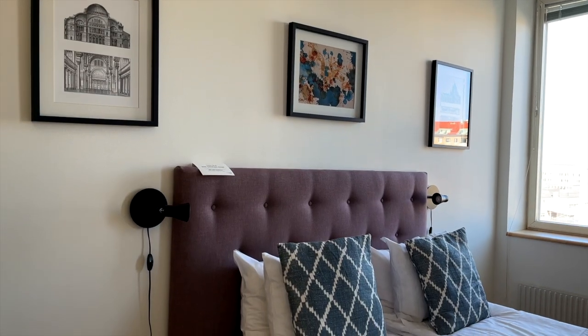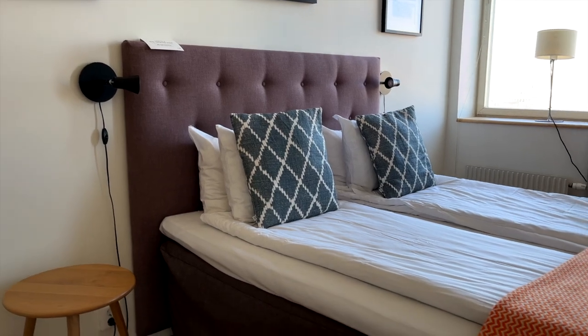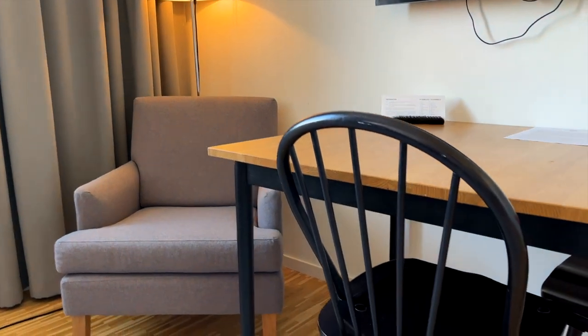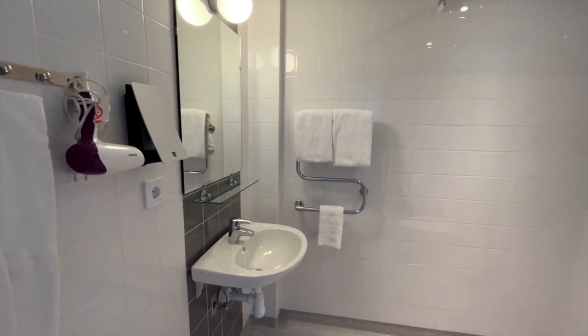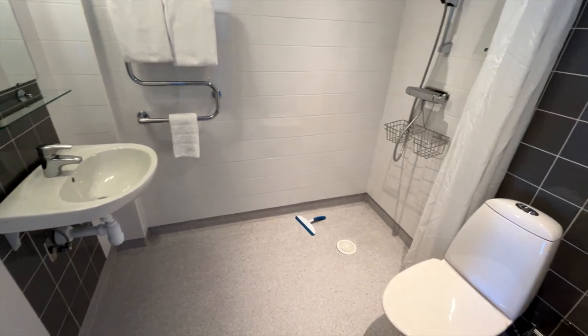Oh, did I mention the price? Our stay was covered, but for others it can cost around 900 crowns for a room. But hey, if you stay longer, the price drops. And if you're lucky enough to request a discount through your company, even better. I totally recommend Biz Apartment Solna for extended stays, but maybe not so much for weekend getaways.